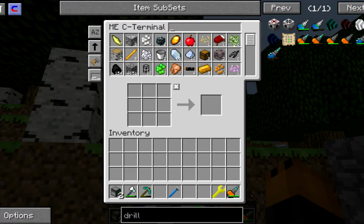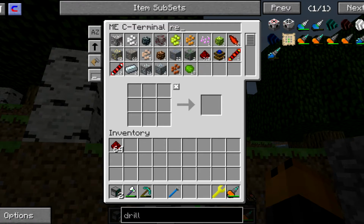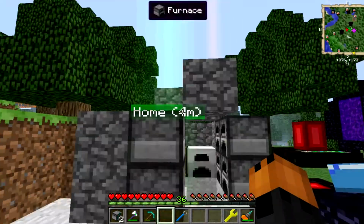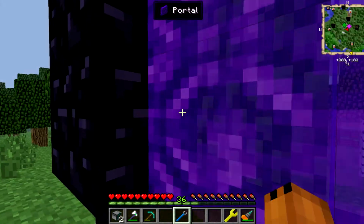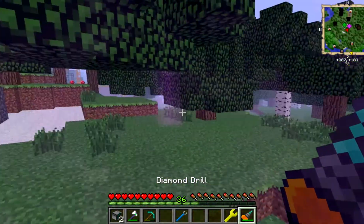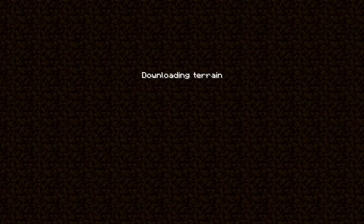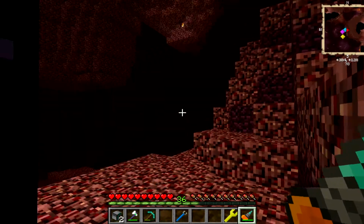No, I don't have glowstone. Okay, redstone. Lapis. Okay, and let me go get that glowstone. So I'll test out the diamond drill on the glowstone. I mean, it's glass, so it won't work that much. But it's just so cool. I really like it because it's like a never-ending pickaxe.